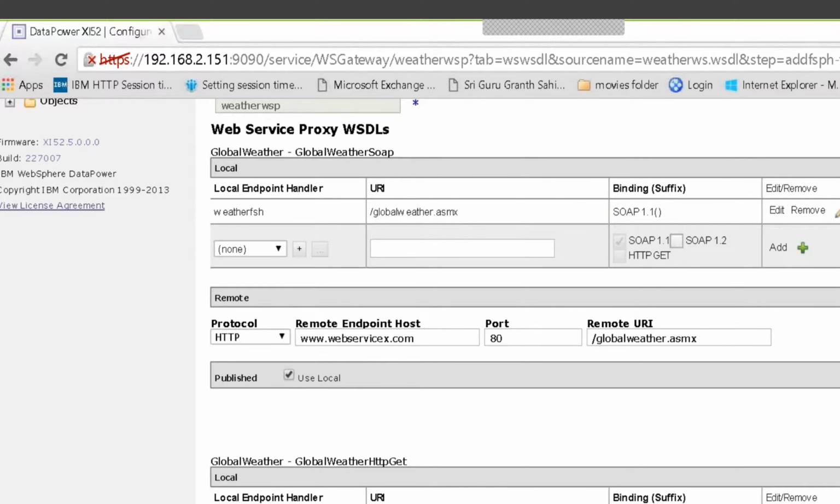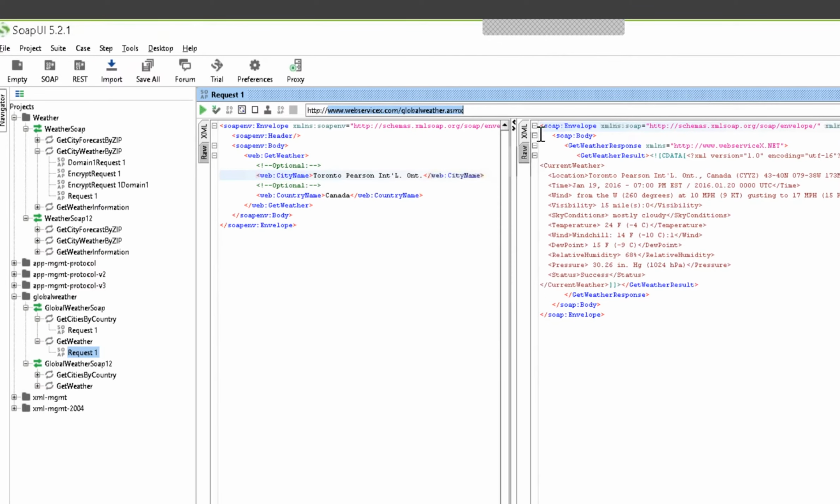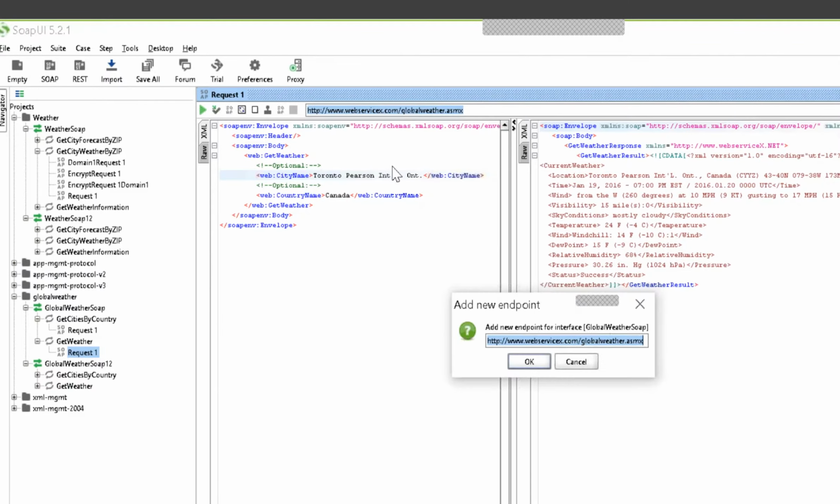So how I would try it, I'll add a new endpoint and change this to 192.168.2.152 colon 2060.